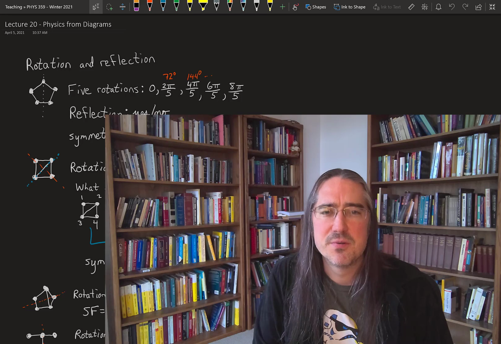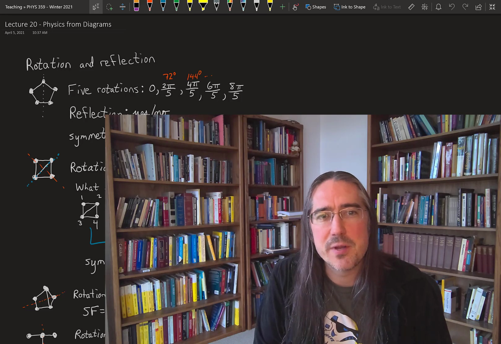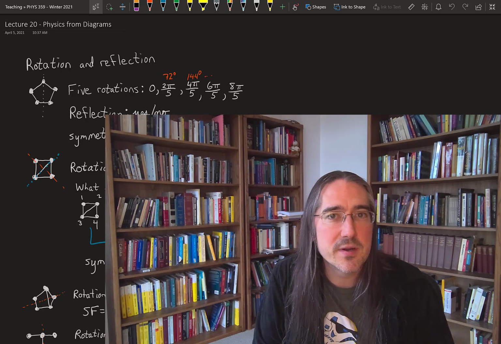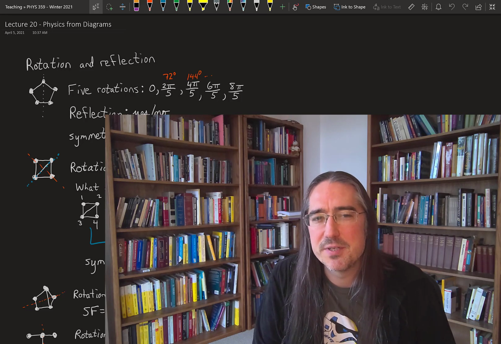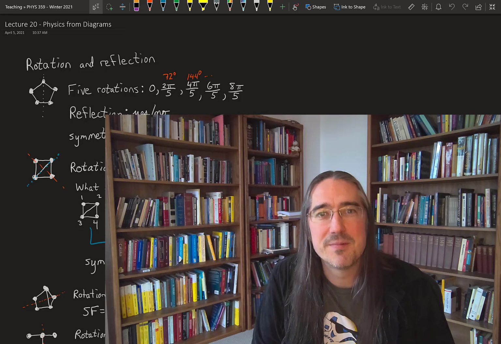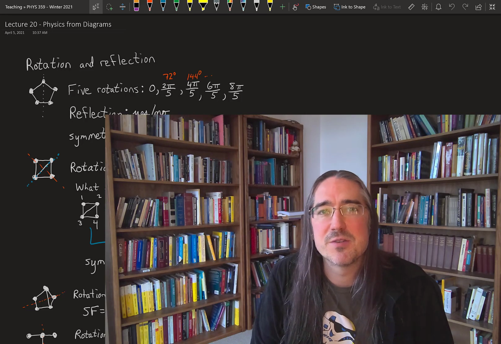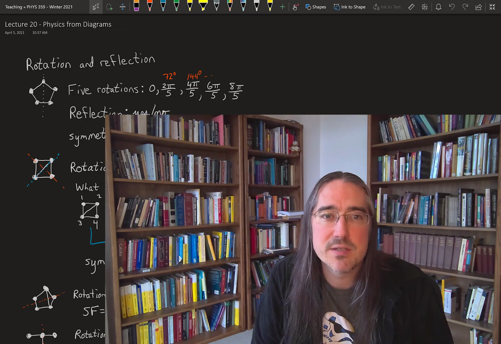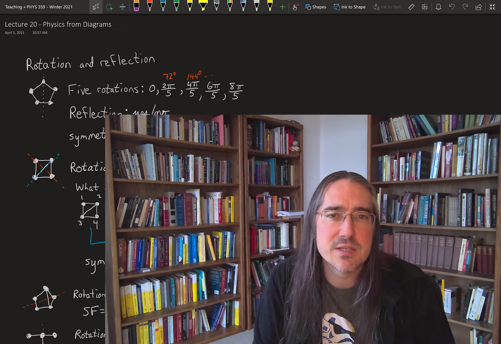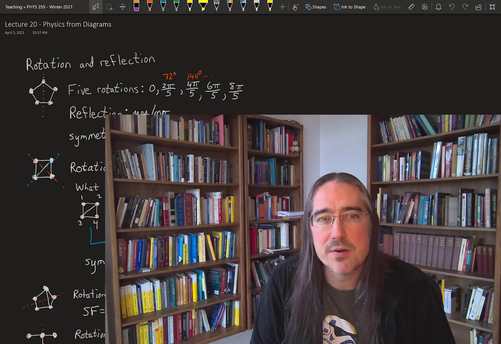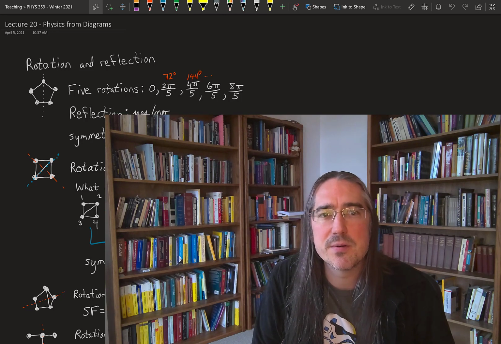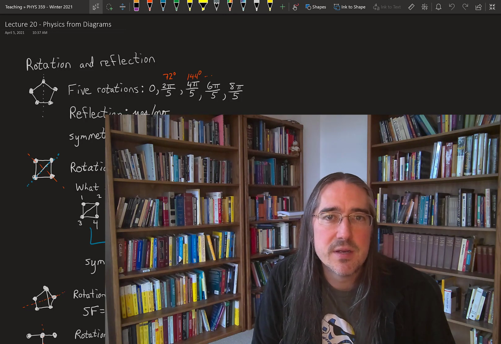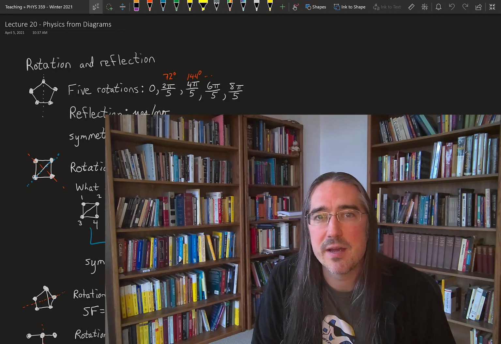Last lecture had some pretty heavy formalism so that we could get to the point of doing diagrammatic perturbation theory. In this lecture, we're going to see why we went to all that trouble. We're going to see what we can use this for to learn about the physics of a system. And since this is our first inroad into interactions, we'll see a bit about what this does, and in particular, how it affects the pressure in a real gas as opposed to an ideal gas.